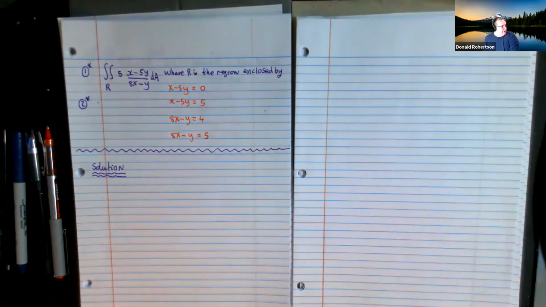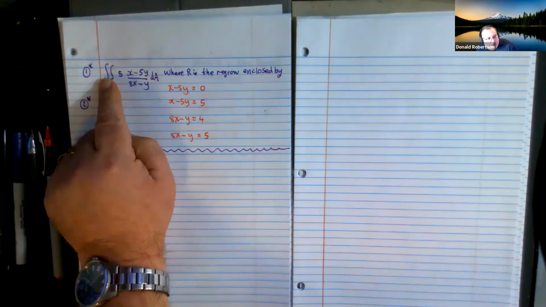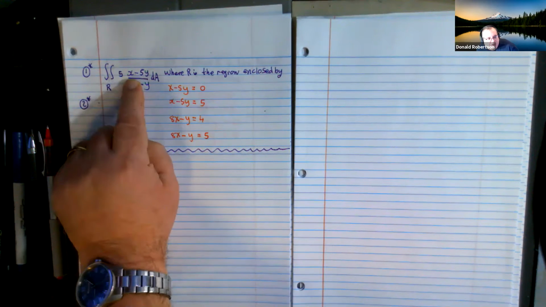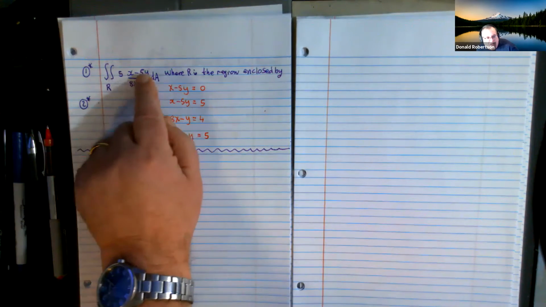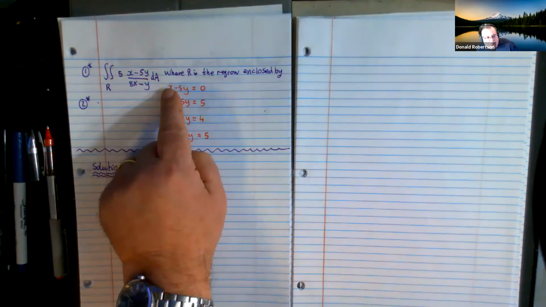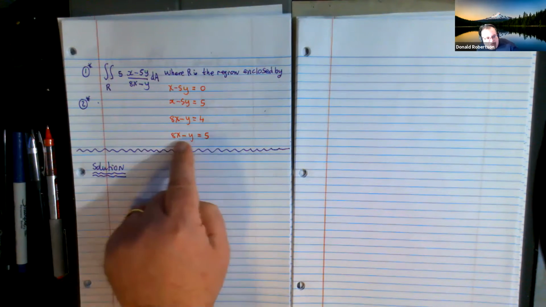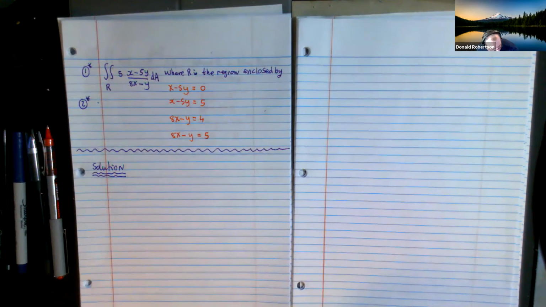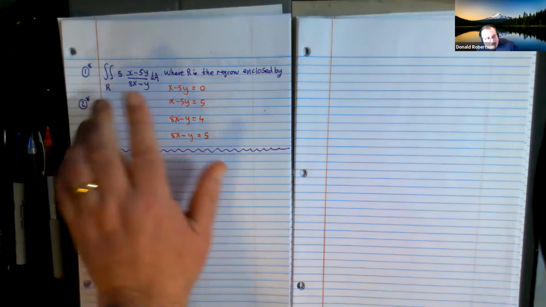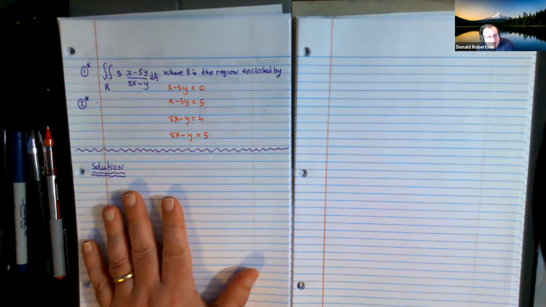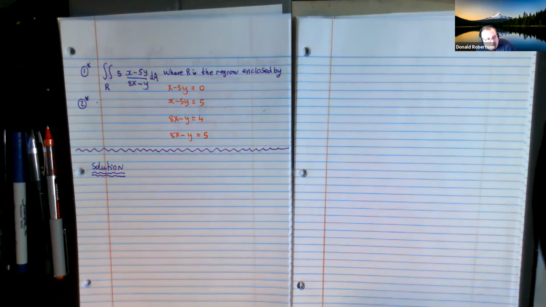So here's our first guy in 15.9. It's called part B because we had to split it up because we didn't have time to finish. You want a double integral over some region R of a function of x and y, and R in this case is enclosed by these various straight lines. So question 1 and question 2 are very similar to this. So I'm only going to do question 1 as a kind of template to these types of questions.